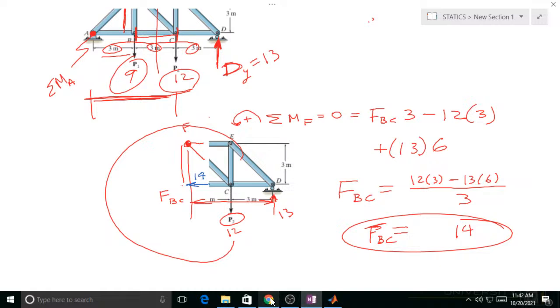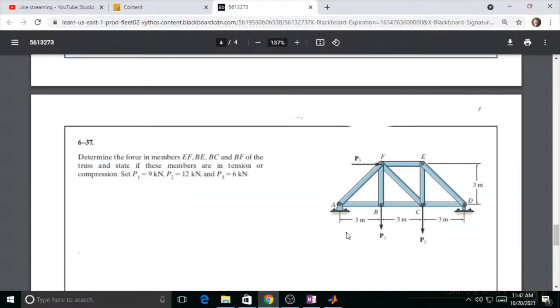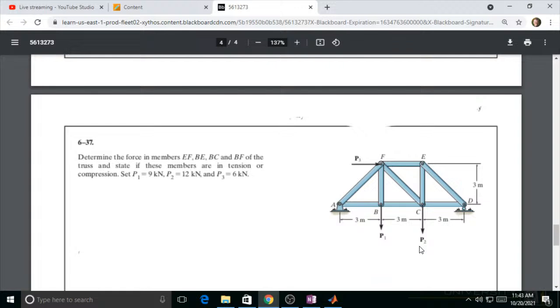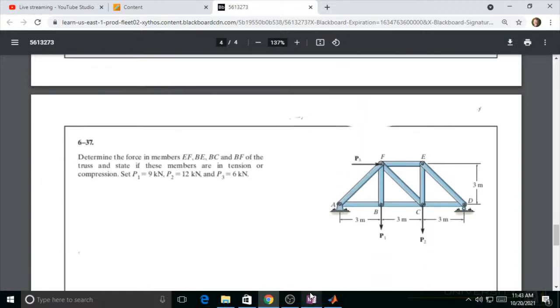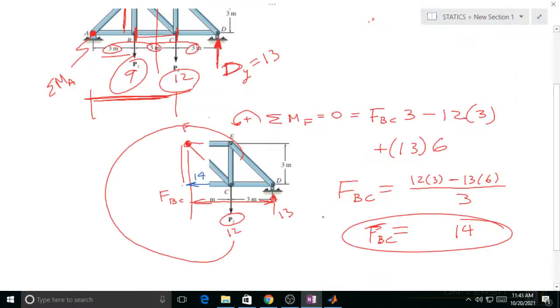I think what happened with this one is that it's possible that he may have had a picture before where it went from B to E, and now he's got it going the other direction. So I think the answers are goofed up here. Yeah, that's okay. The other thing I can do, if I want to find the top member, let's just see about that. And there's no guarantee I did the right thing here either.